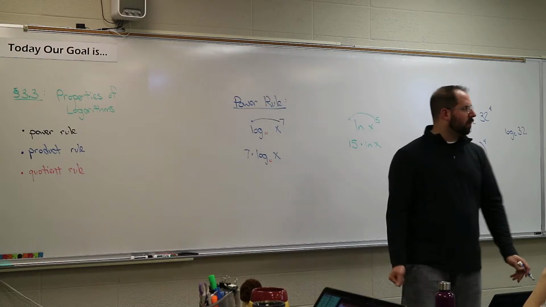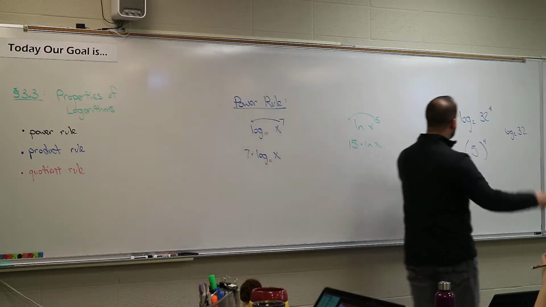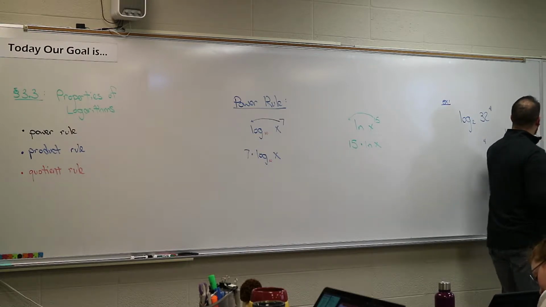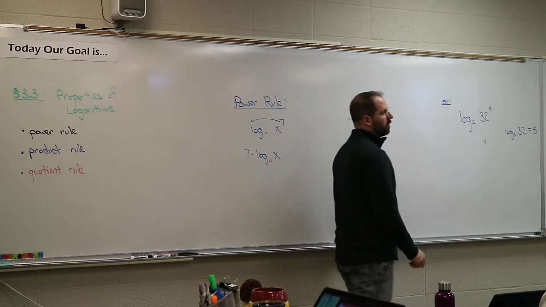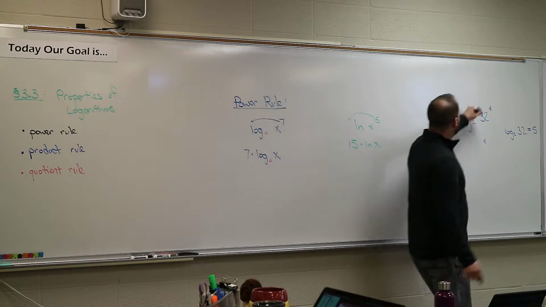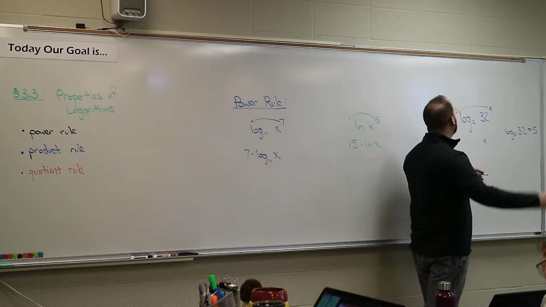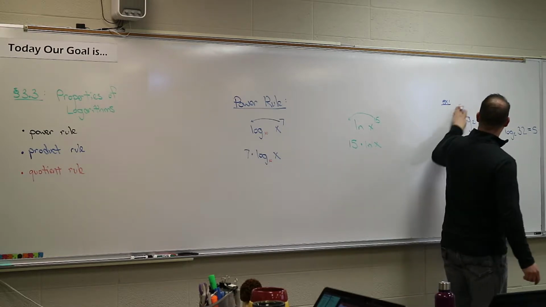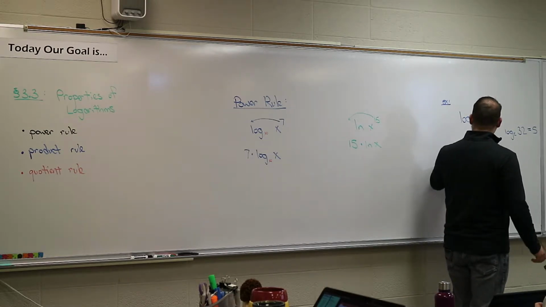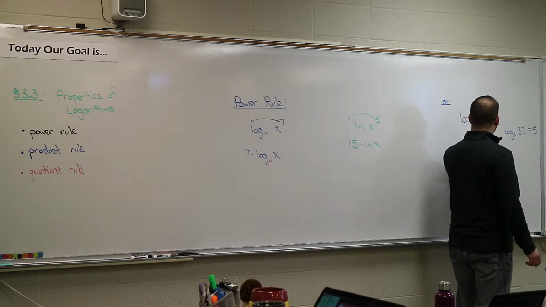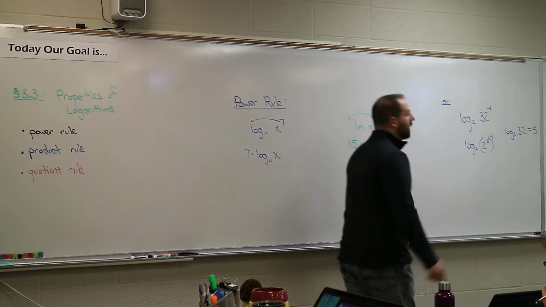But that's a little weird, because that's not what's written here. But I agree, this is going to be something we are going to do with the 5. Now, what are we going to do with the 4, though? Put it on front. Yeah. I said put 2 to the 5th instead of the 32. Oh, I see what you're saying. 2 to the 5th. So you want this: log base 2, 2 to the 5th power. Yeah, and then put the 4 in front. Okay, perfect. Okay, now what?